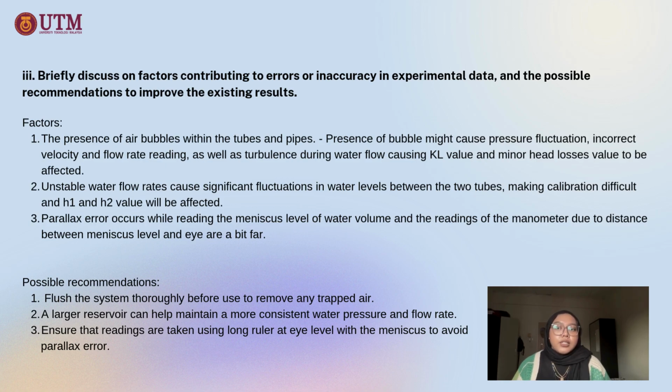So we also came up with 3 possible recommendations that might overcome the factors that affect our data. The first one is to flush the system thoroughly before use to remove any trapped air to avoid air bubbles. And the second one, a larger reservoir can help maintain a more consistent water pressure and flow rate. And the last one is to ensure that readings are taken at eye level with the meniscus to avoid parallax error.